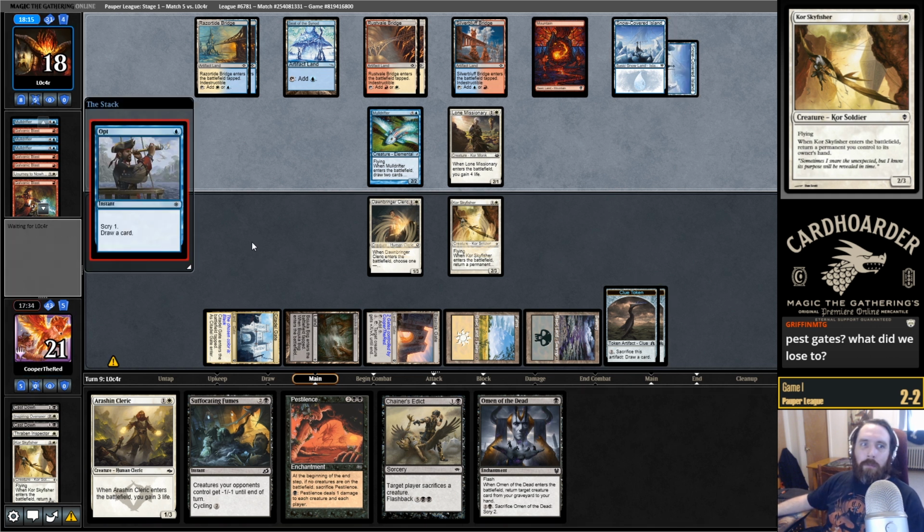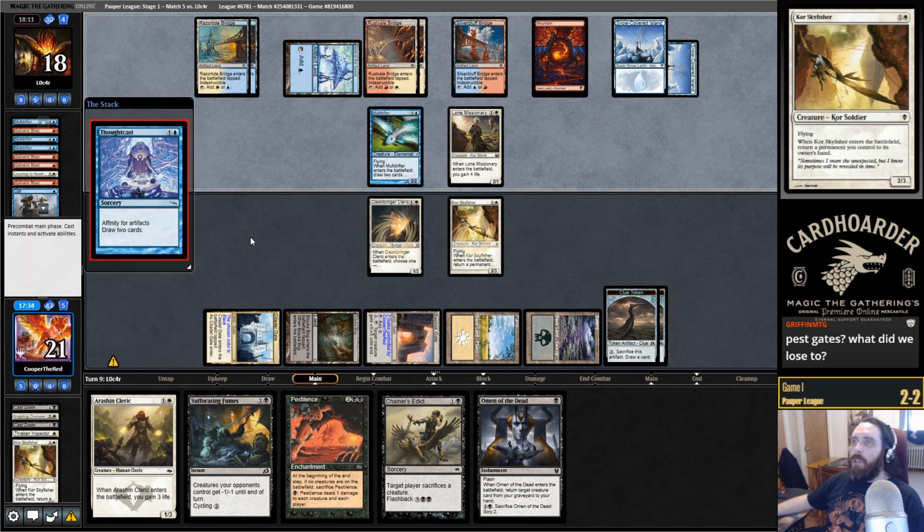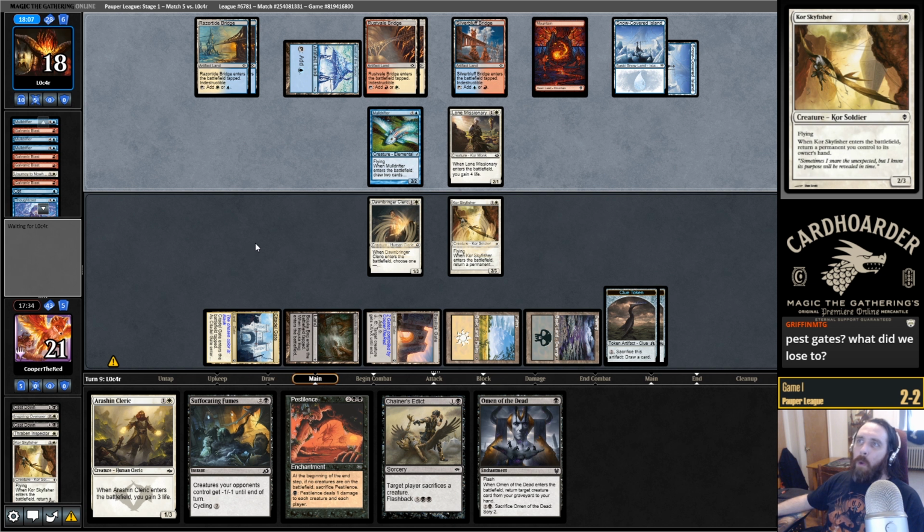What did we lose to, chat? We lost to Izzet Faeries. And what was the other one?